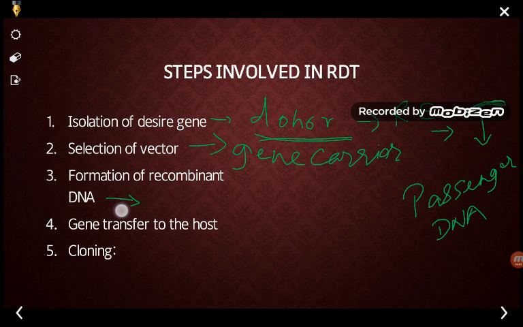So with the help of restriction enzyme, the vector DNA is cut into specific points. हम क्या करते हैं, एक organism का ये जो specific point है, उस पर restriction enzyme से हम कट कर लेते हैं. And the cut ends of vectors are sticky and cohesive, and the selected and isolated desired gene is now inserted into the vector DNA. इसको हमने कट कर लिया, उसके बाद हमने क्या किया, एक plasmid लिया.